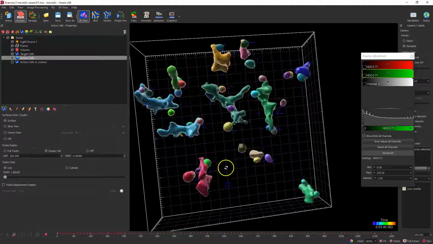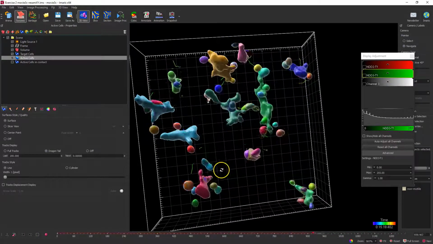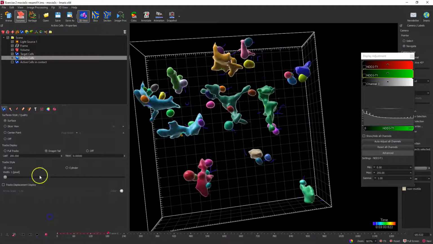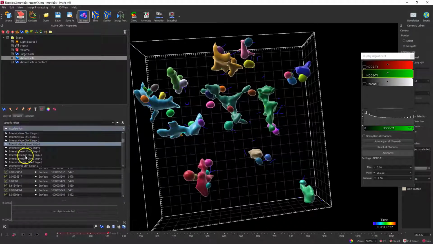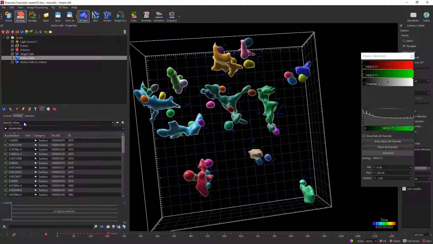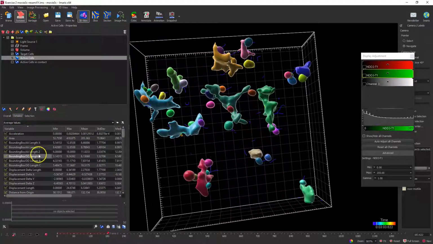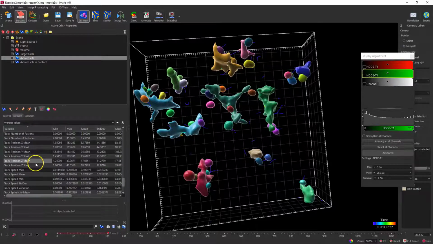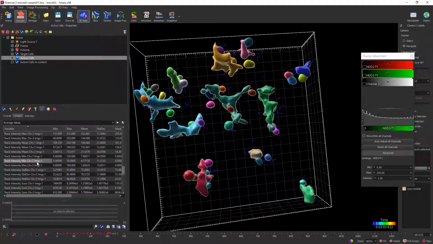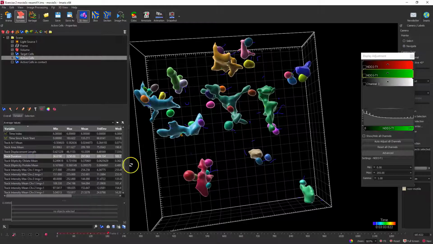As I play through this, it might look a little jumpy, a little skittish, but what I can do is go to the stats and I can see track duration. Instead of specific values, I'm going to go to average values, and here to track duration.